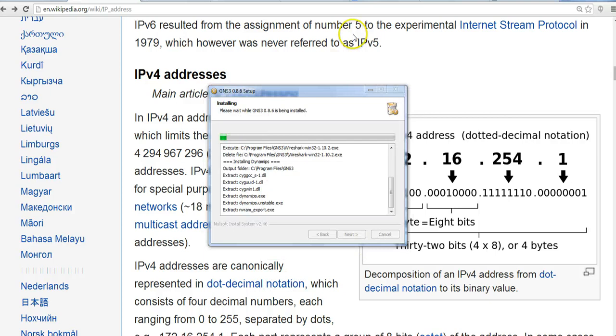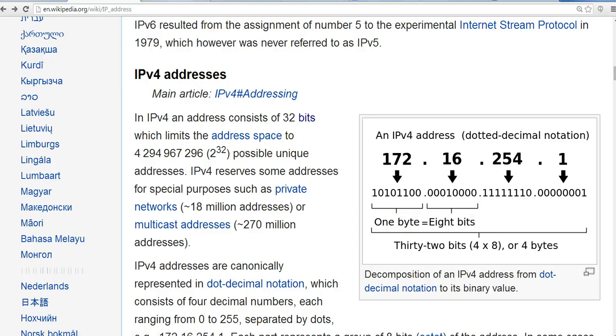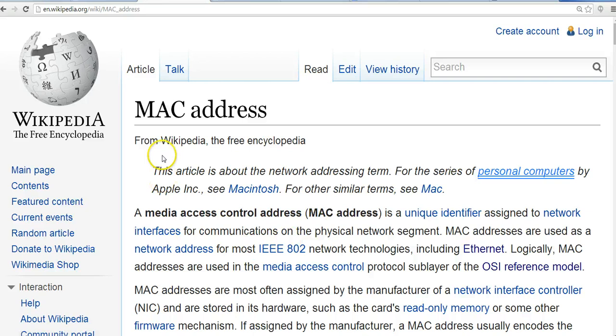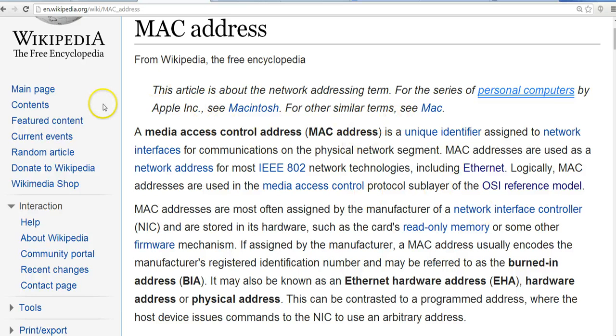So after we get the IP address and how you calculate it, the MAC address actually comes burned into the interface from the manufacturing company. For example, HP has their own MAC address range. It's already burned into their Ethernet interface. You don't have to know exactly how to subnet it, but you have to know all the information about the MAC address.